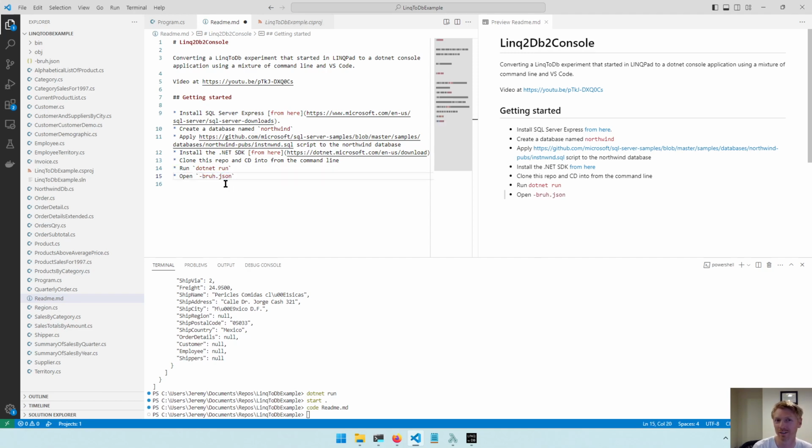Which could be literally run code bra.json if you have Visual Studio Code installed. Technically you don't have to have Visual Studio Code installed, so I'm just going to say open bra.json.